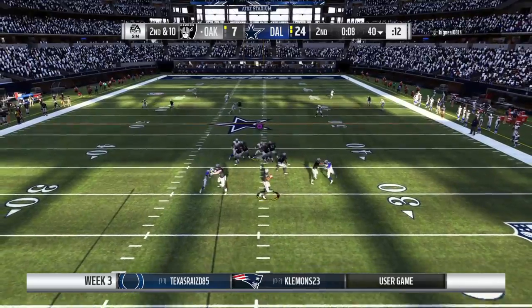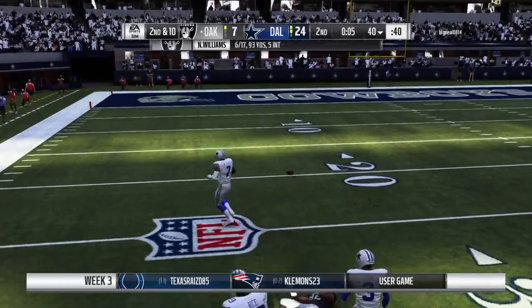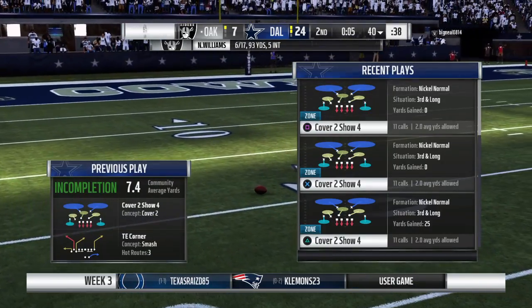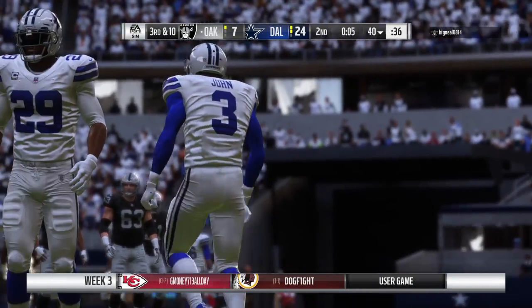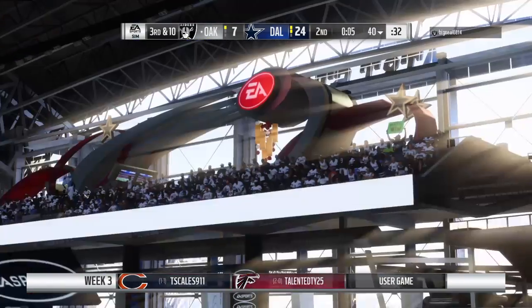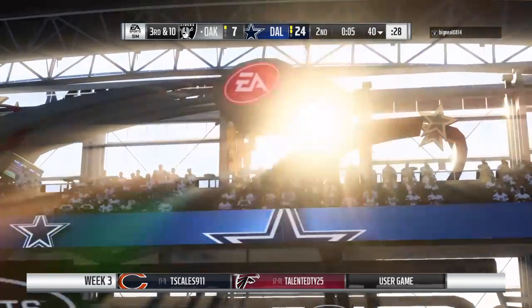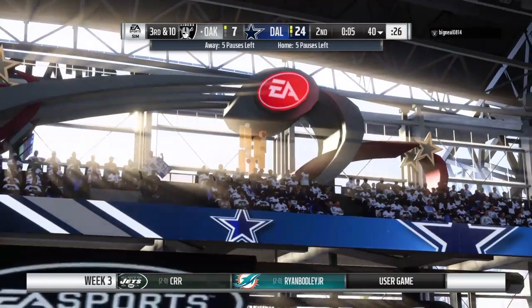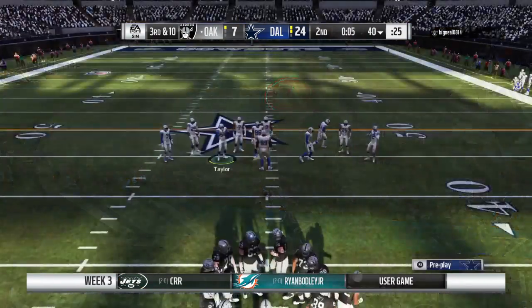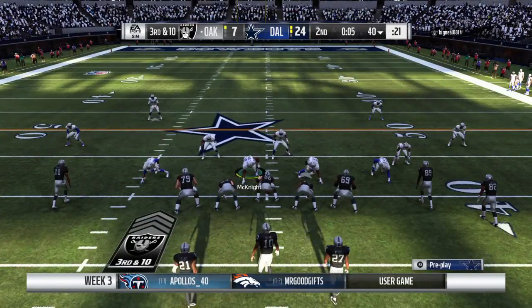Throw here. Trying to lay one up deep. And that is incomplete. Stopping the clock with 5 seconds to go. The Raiders on third down. Not good. 0 for 4 thus far. This is third and 10.